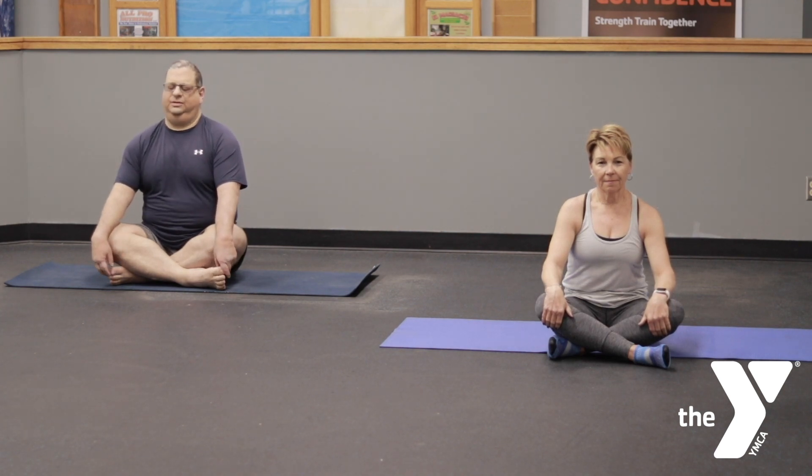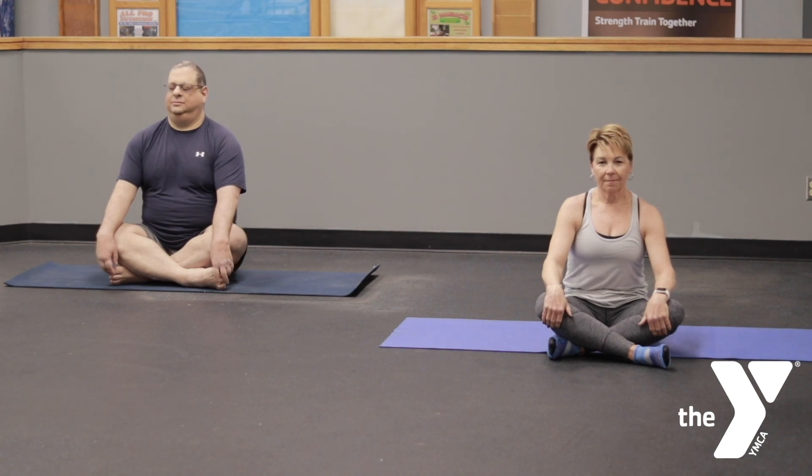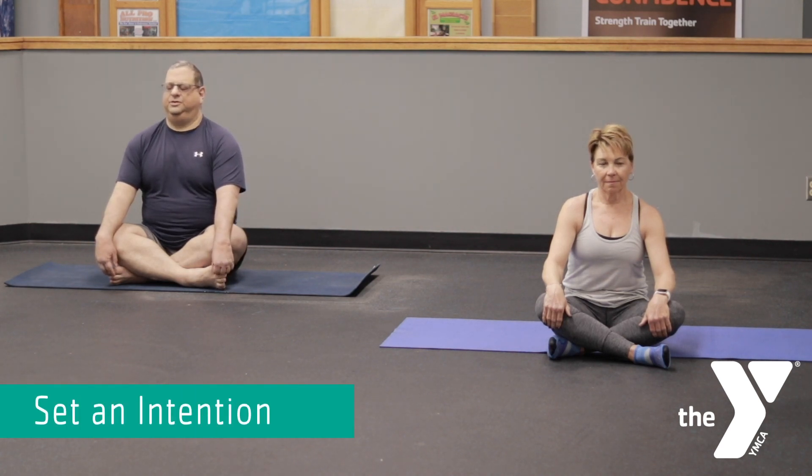Breathing in yoga is almost exclusively in and out of the nose, so just a normal breath for now — inhaling through the nose smoothly, exhaling through the nose — beginning to bring yourself to the present moment, allowing any thoughts that come in to be acknowledged and let go as we focus on our class and restoring our body. And if you would like, go ahead and set an intention for today's class. Maybe it's for yourself to gain a little bit of relief from sore muscles or tightness from sitting a lot during the day, maybe it's some stress relief, or maybe you want to dedicate the class to someone else.